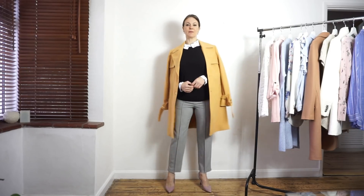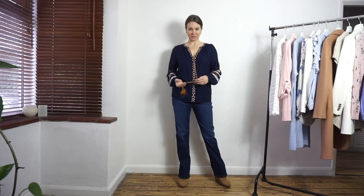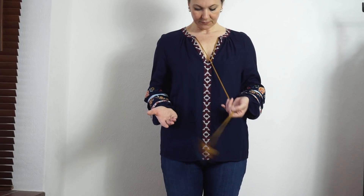Tip five is about detailing — I'm talking about things like buttons and embellishments. Quite often the buttons added to budget clothing can look quite cheap, but they can be changed and it can completely transform an outfit. Also look for items that have extra embellishment — to a manufacturer, all those extra details like bows, ties, and embellishments are extra costs, so quite often they'll leave them off. Finding items that have those extra details can sometimes look a little bit more designer and a little bit more expensive. This top has loads of details — it's got ribbons, ties, and two types of embroidery. As a bonus it's really comfortable as well, it's only £18, and you could maybe just add a gilet over the top for a kind of boho look.